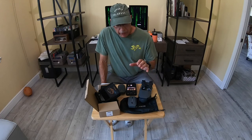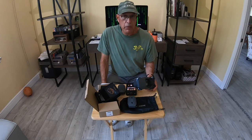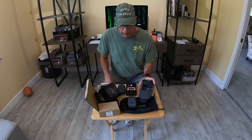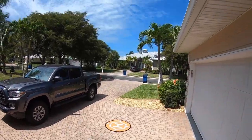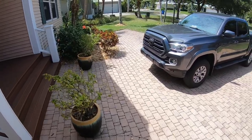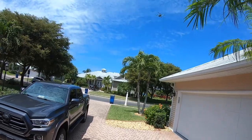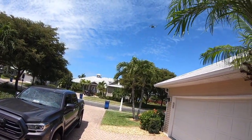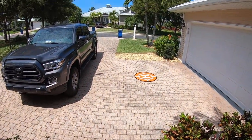Today I took it out and I flew it just to see how the sport mode worked, because I couldn't figure out how to get it into sport mode, and that's actually in the software. Well, I'm going to show you what speed this thing can fly. I'm going to stand right here in the shade so I can look at this controller well. But it's windy, and I'm just going to do a real quick flight and demonstrate what sport mode is all about.